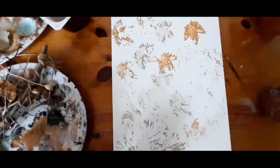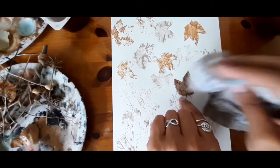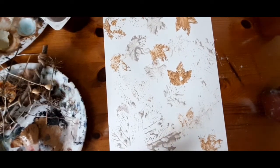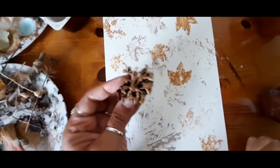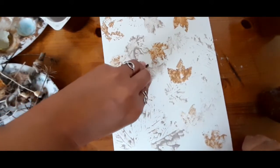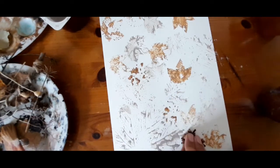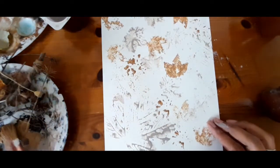Just going with a different leaf. That's lovely. Now we're going to try printing with the squirrel's cone, just to see what marks we get from that, if any. That's okay. It's quite strong. Blobs of paint it's leaving. I quite like that.